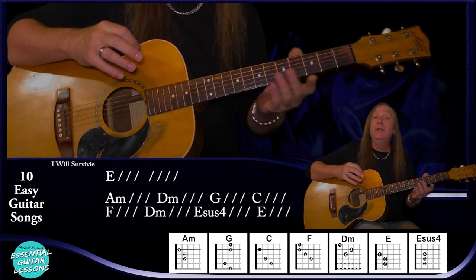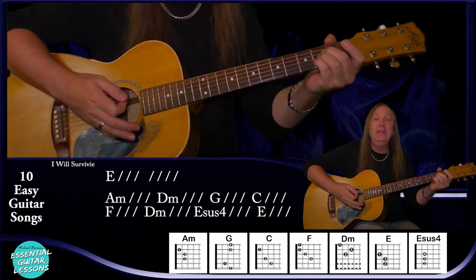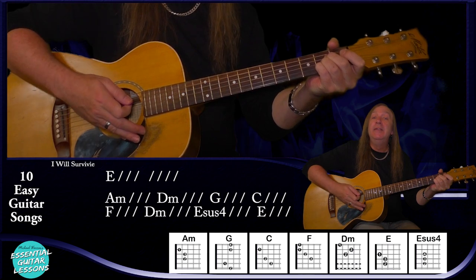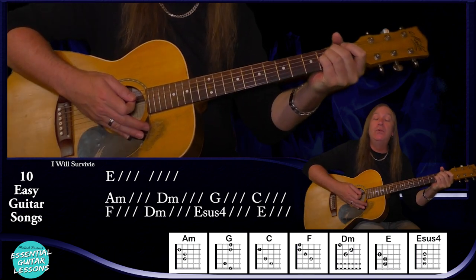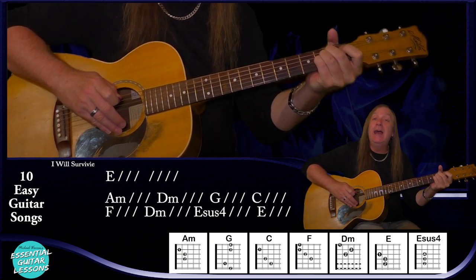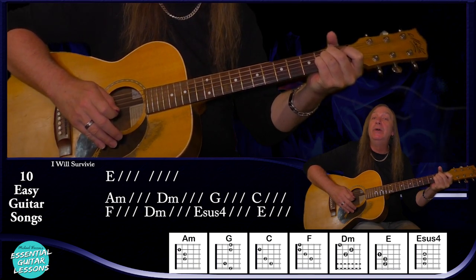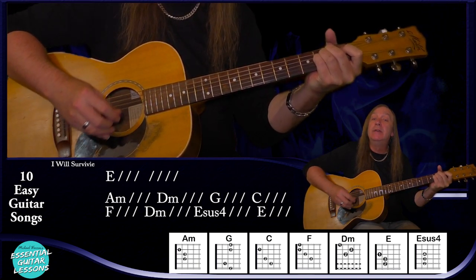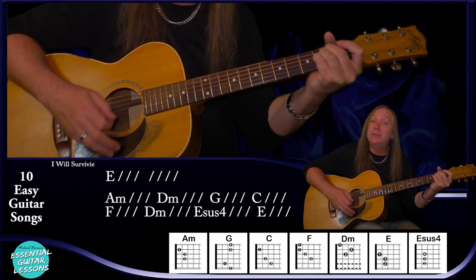So let's try I Will Survive. This one, we're going to throw in a new chord. We're going to have an E sus 4. Now it's pretty easy. Play your A chord and just put it all up a string, and that's an E sus 4 chord. So we've got the open E string, the 2nd fret on the A, 2nd fret on the D, 2nd fret on the G, open B and open E. So an E sus 4, exactly the same as our A chord, but just up a string.